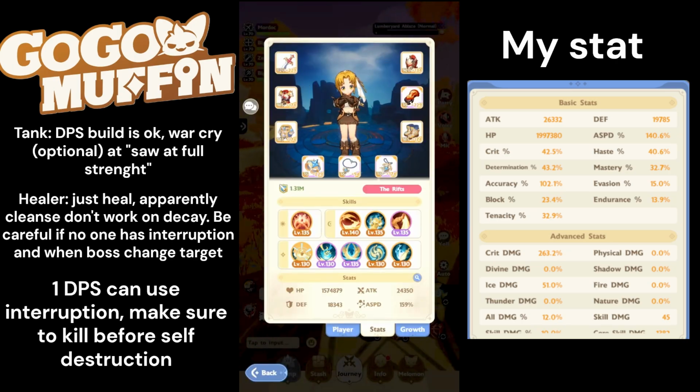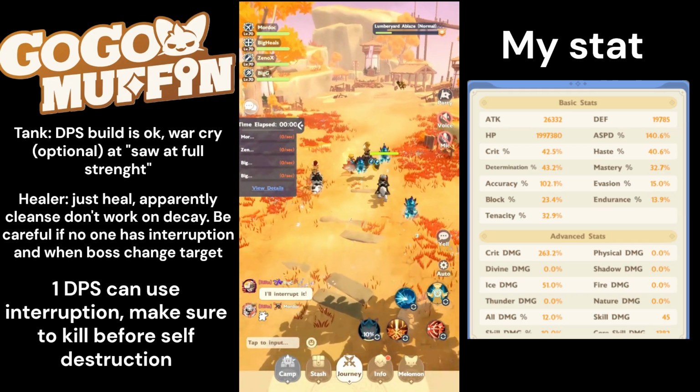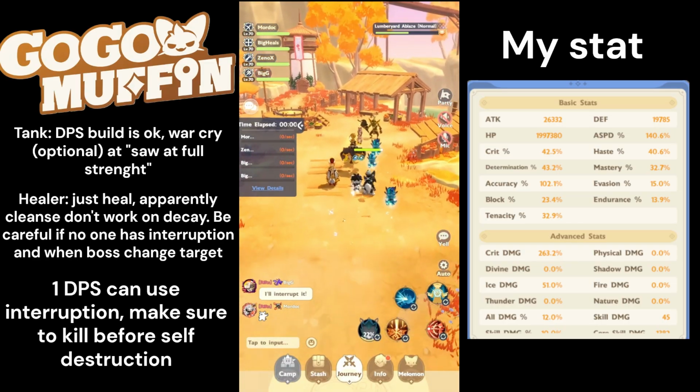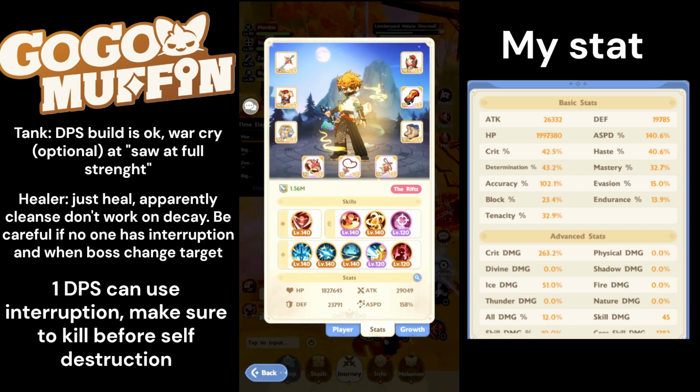So like the previous one, I'm gonna put two runs, one with the burst build and one with a single target build for people that have the same class as me, which is Eagle Eye. So you can see the difference in the damage. And so let's start with the things from the boss.